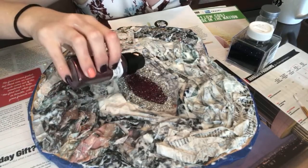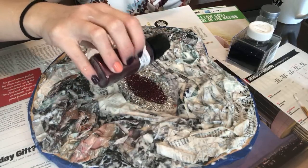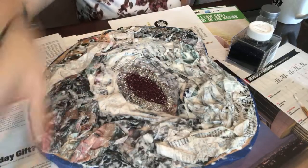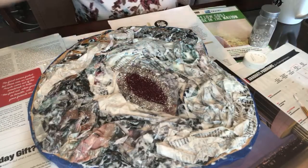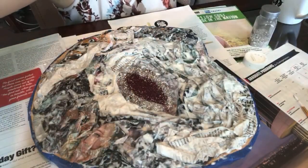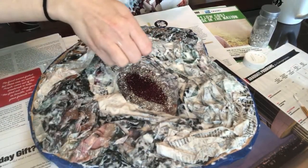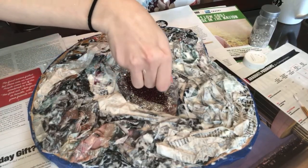And I wanted some more red up here, maybe get a little bit higher. Just be a little messy with this part to make it look like it blends a little more. And then dump this on the plate. Oh, too much. Let's see. Ooh, this is gonna be so pretty.